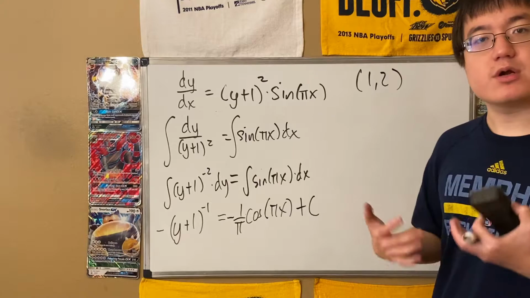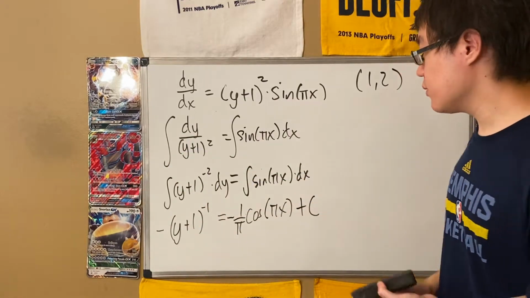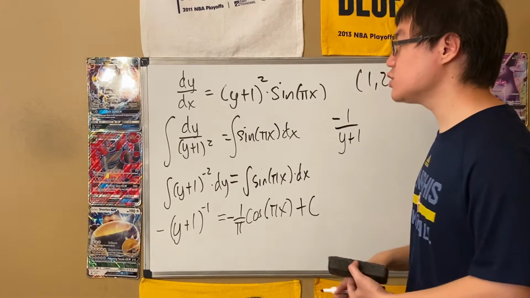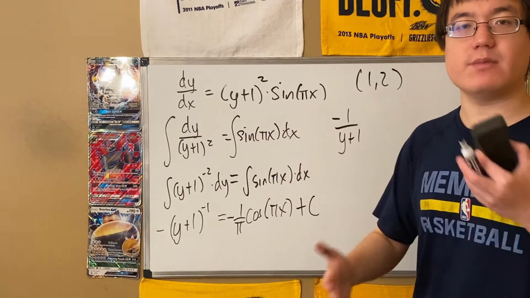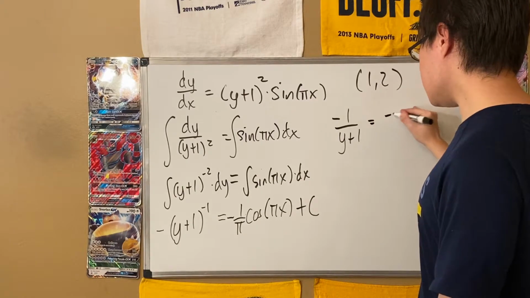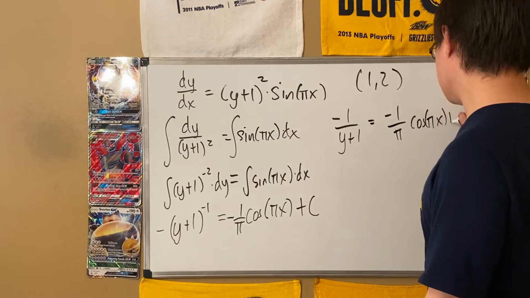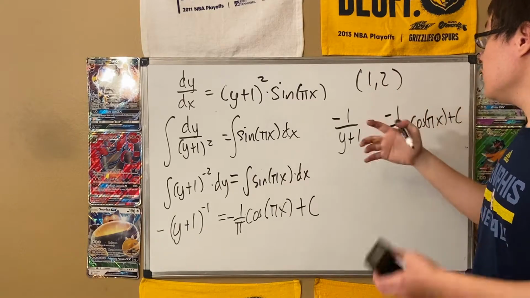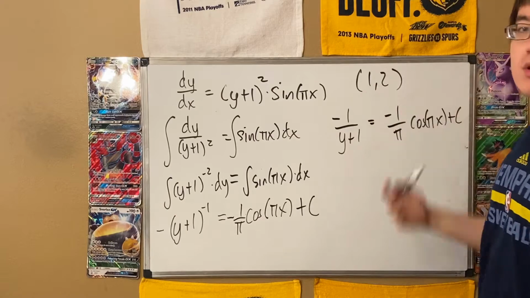So now what we're going to do is we're going to go for the plus c because again, we don't have an ln of y on the left side. So we're going to write this as negative 1 over y plus 1. Usually we change things to negative exponents before we do the power rule, and then we change them back when we need to manipulate sort of algebraic steps. So it's going to be negative 1 over pi cosine of pi x. So this plus c might get a little bit weird, but I'm not scared. Looks like when we plug in, remember that once you have everything ready to go, after you take your integrals, you're just going to plug in your point.